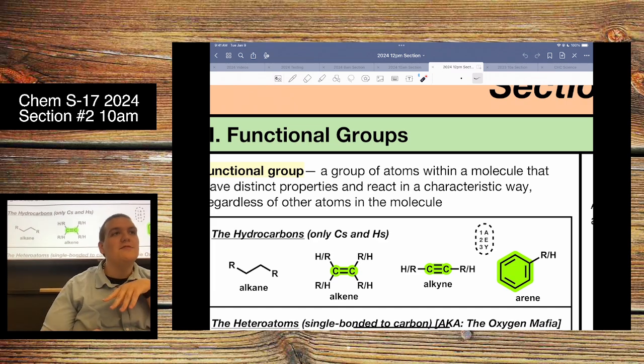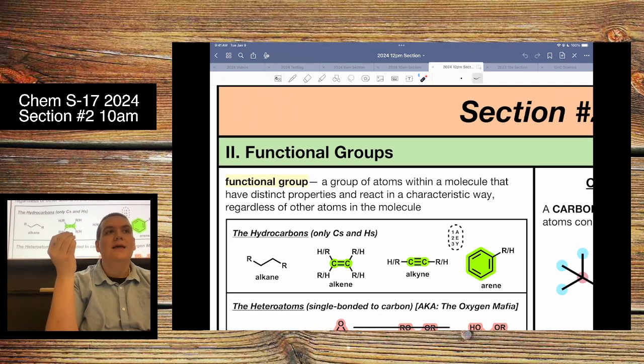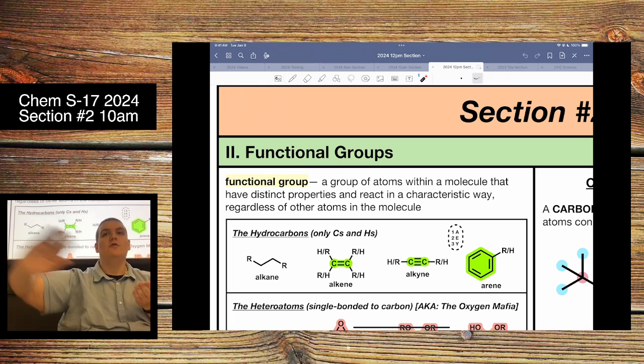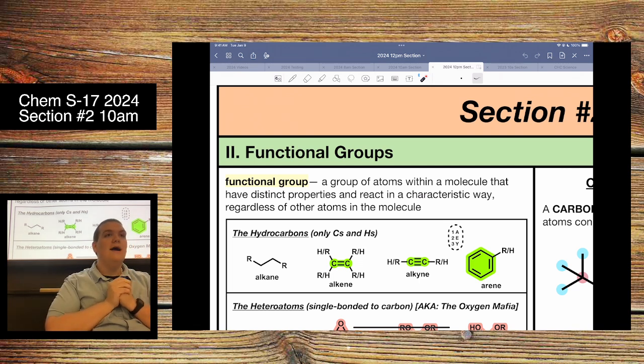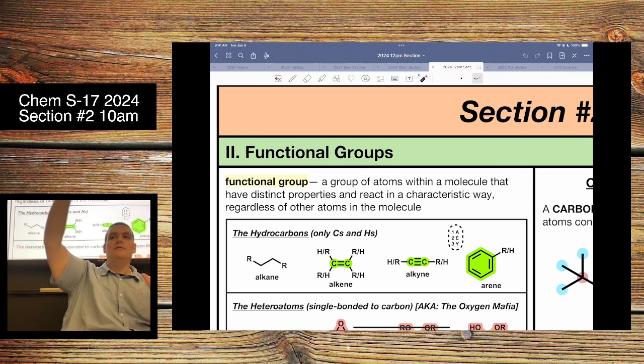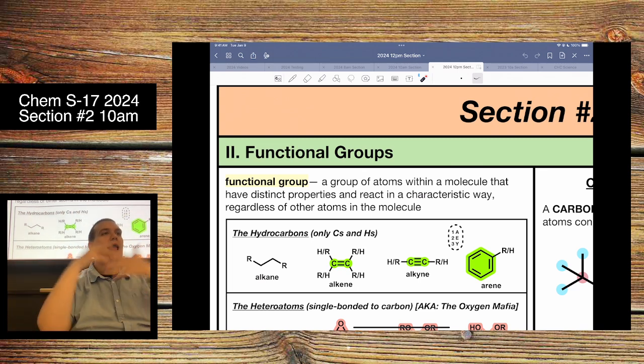A functional group is a group of atoms on a molecule that react in a characteristic way. So, this is going to be one of the most important skills for you to learn for the rest of the course. Because otherwise, we're going to give you molecules and it's just going to be big overwhelm. What do we do? When we have functional groups, we can say, I see this thing is an alcohol. This thing is a ketone. And we can get information about the reactivity from that. So that is why functional groups are important, and we'll talk a little bit more about that in a minute.